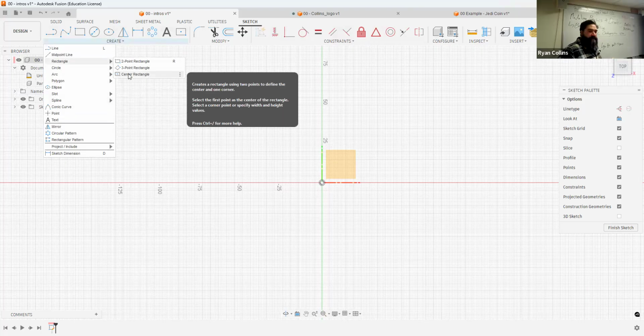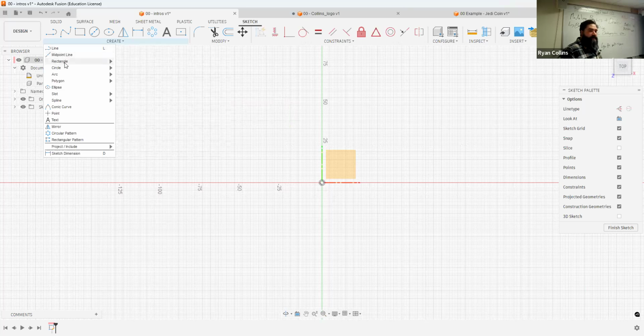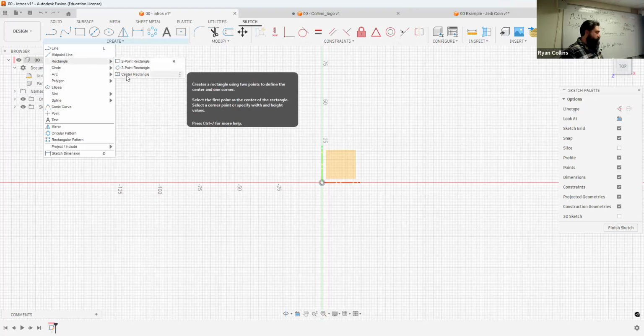Is it underlined? Nope. I'm looking at a 2-point rectangle. That's all I got. I don't have center rectangle, just 2-point rectangle. Mouse over where it says rectangle, you see a pop-up come up. Oh, because I moused over this one. Oh, yeah. Okay. And you can change those symbols around. But I want you to start with that.